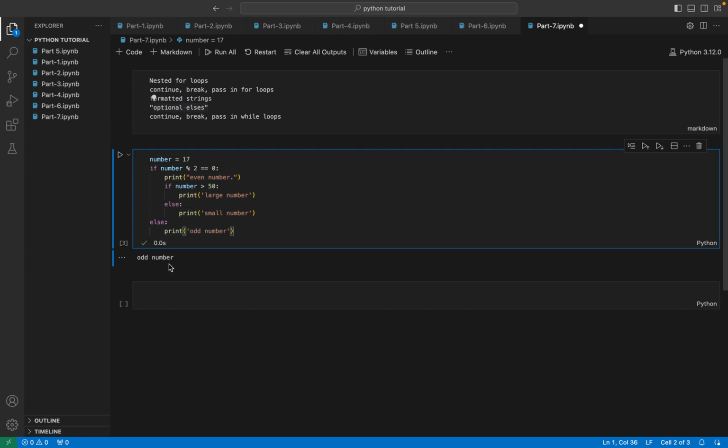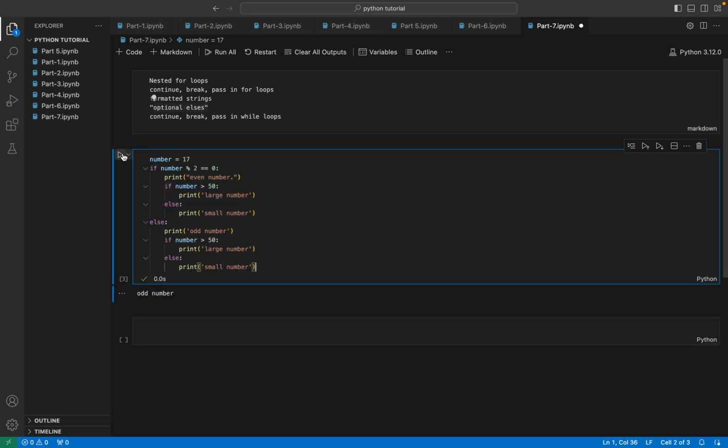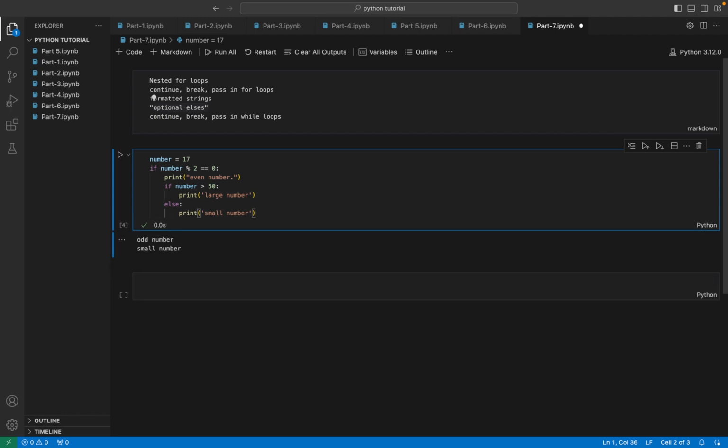We're not going to know whether the number is large or small unless we copy this if-else logic and put it underneath as well. So we could do that. And there we go. That's what we mean when we say there are optional elses; you don't always need one. You don't need elifs either. You can have an elif, but elifs, remember, have to have a criteria passed to them.